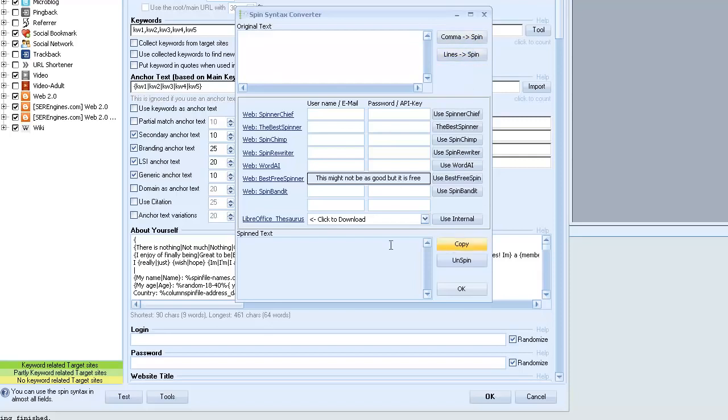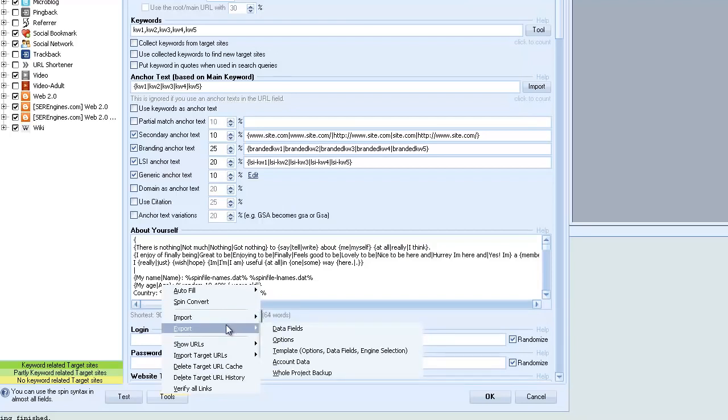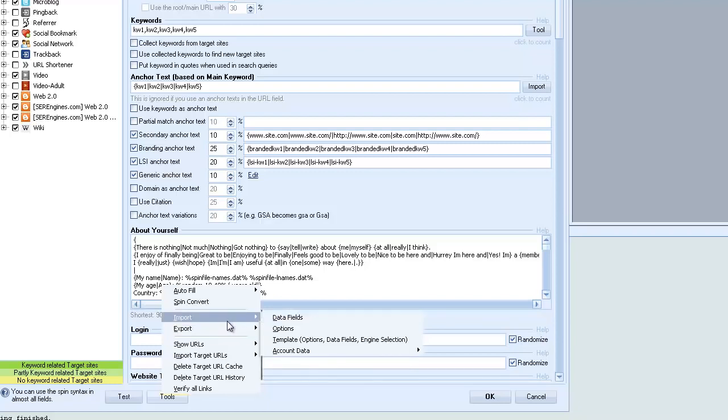Just click the appropriate button, and it'll put them in spin syntax here for use for the various parts inside the settings of GSA. Also in here is import and export functions for various things: account data, whole project backups, data fields, and things like that, if you want to get involved in that.